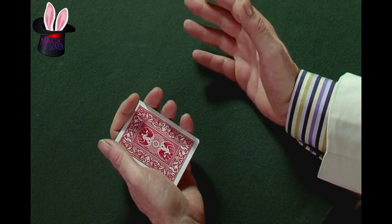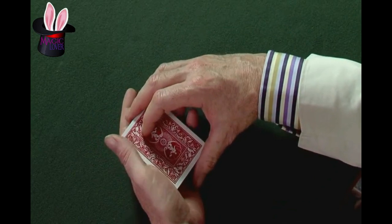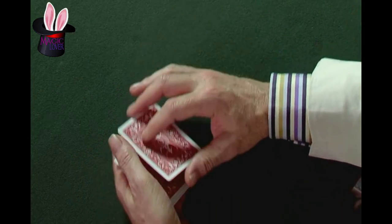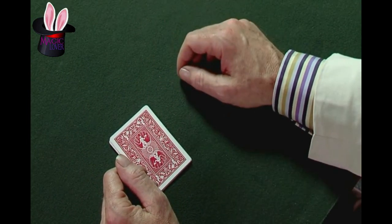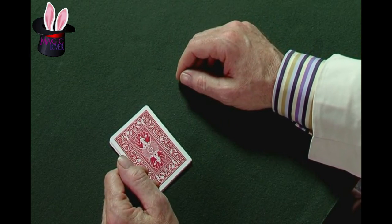It's very, very simple. One little thing I like to do on this, by the way, is to change the way I show the cards, just to mix and match. So I'll show here, then here, then here, then here. I just like that little extra confusion moment with their eyes, so they're not quite sure what's happening, but you're telling them what's happening. So hopefully if they trust you, they'll believe you.